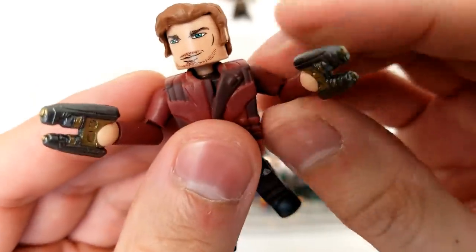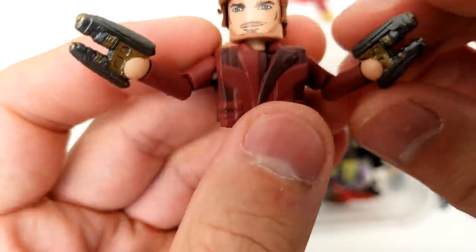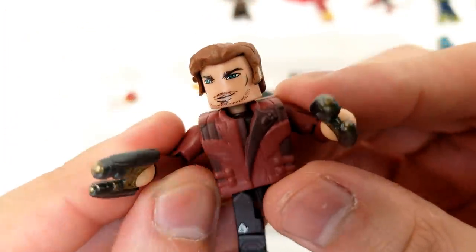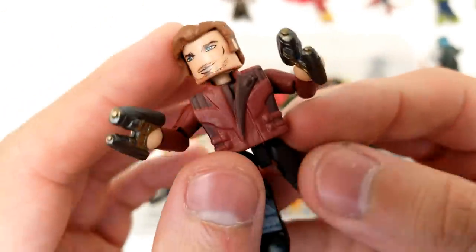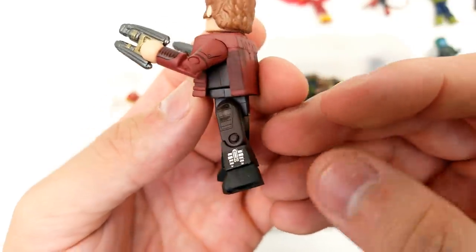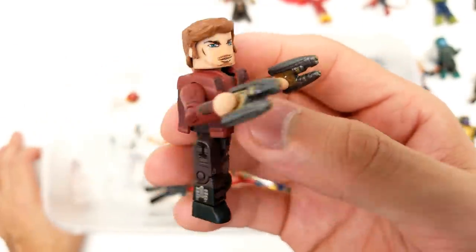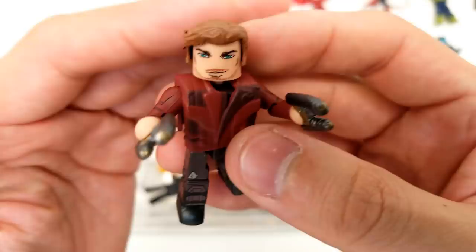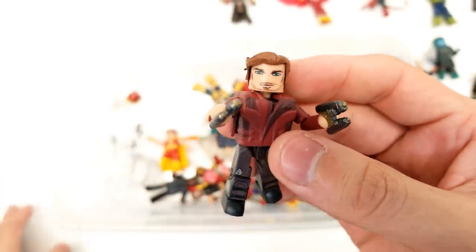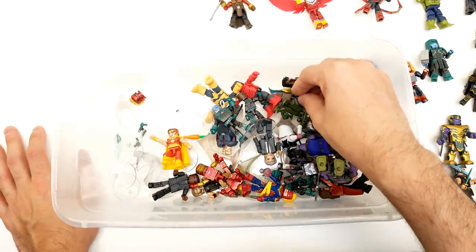It's like, you know, everybody chill out. I'm gonna ask you this one time, where's Gamora? Yeah, I'll do you one better. Who's Gamora? So, absolutely great. And the hair, they just did so amazing. They did Star-Lord justice. My only complaint is that he did not have a helmet we can put on there, because that would make this a perfect Star-Lord. And I believe he's from the Infinity War series, so he looks absolutely great. We'll set him aside. And let's see what we got next.